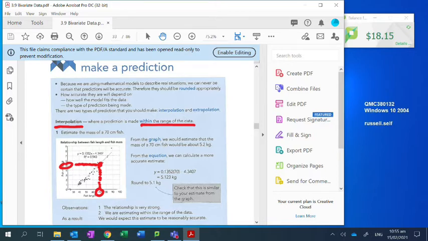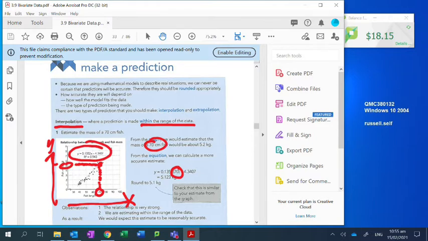The second way you can do it is by simply putting the given value into the equation. Because remember, every one of these is always going to have an equation given. And this is your x, this is your y, right? So if y equals, you're just going to simply replace the number they give you in place of the x, and then just do the math. And that's why I said using your calculator is a lot easier. Yeah? But you can certainly do this by hand if you have to. But the numbers are going to be tiny, so a calculator's much better.